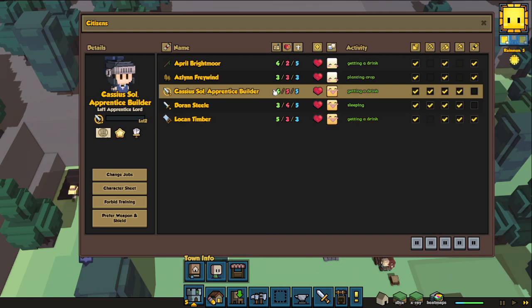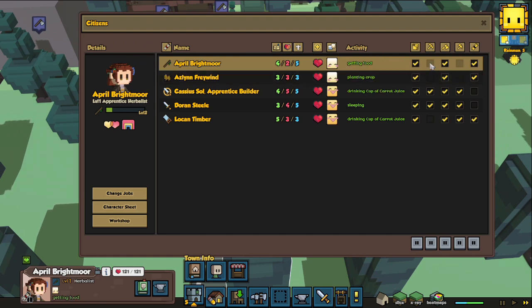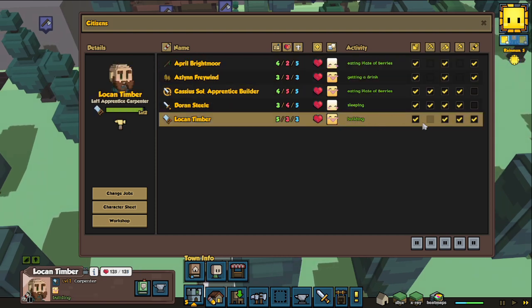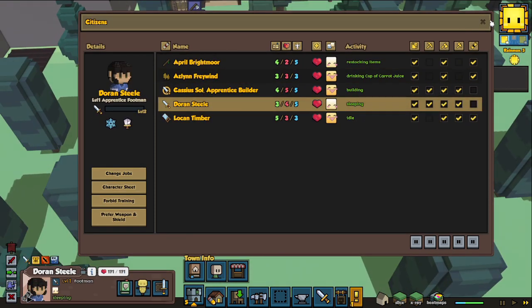Now, jobs determine what things people can do. Neither our farmer nor our herbalist can actually build or mine. They can harvest trees, they can carry resources, and they can do their jobs. They cannot mine or build. Our carpenter cannot mine, but he can build. Our footman and lord can do all of them, but not while they're doing their jobs.